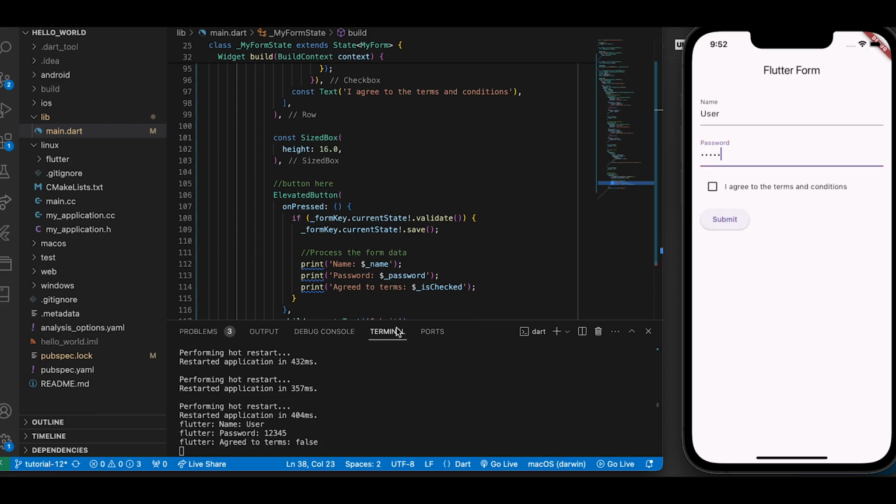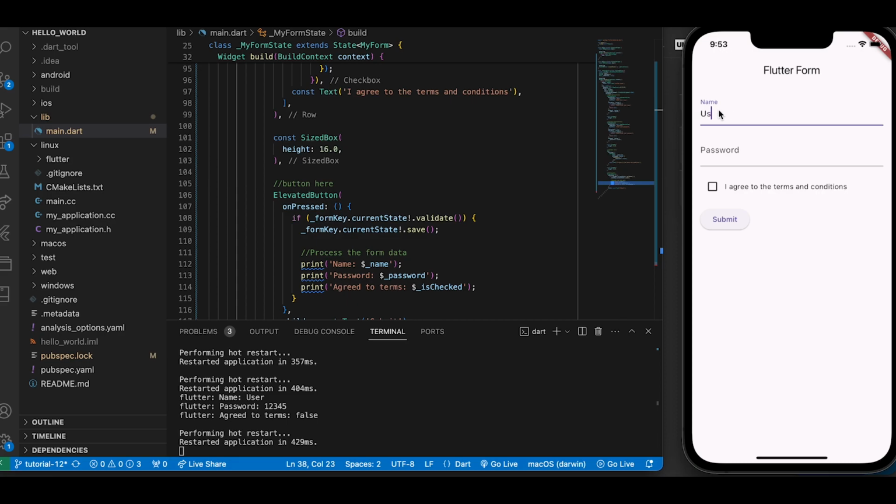We can see inside our terminal, flutter name is equal to user, flutter password is equal to 12345, flutter agreed to terms is equal to false because this user didn't actually agree to the terms. So now let's restart the app and try where the user actually agrees to the terms.